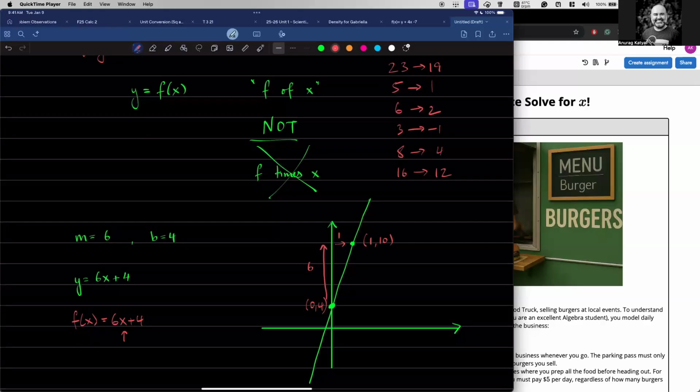Isn't this what we've done before? Find the value of the dependent variable when the independent variable is 8. Didn't we plug in 8 for x and find y, which was 52? Yes, no? Nothing new is happening today. I'm just doing a relabeling job the entire time.